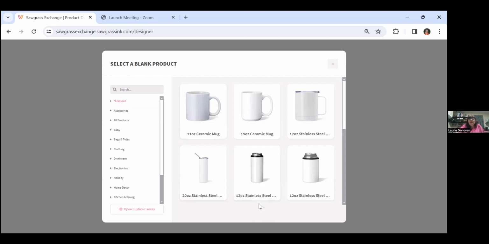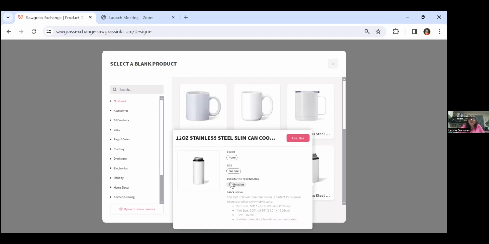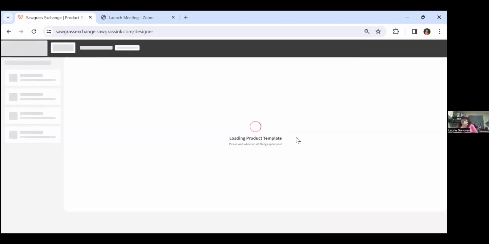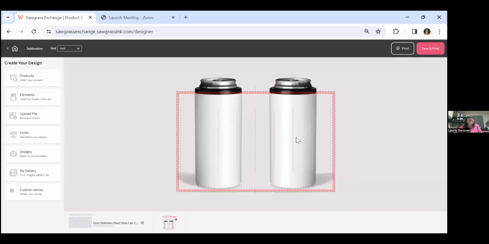Now anywhere in the program where you see a lowercase i, this indicates that there is additional information. In this case, when we click on the i, it gives us additional information and a very detailed description of that particular blank. In other areas of the program, that lowercase i might be information on how to use it and or what that particular function is for. And in some cases, they do even have some short video tutorials. So we'll just click on this and it launches our program.